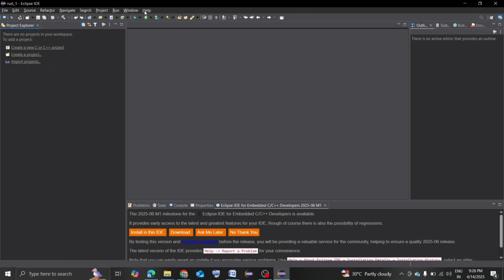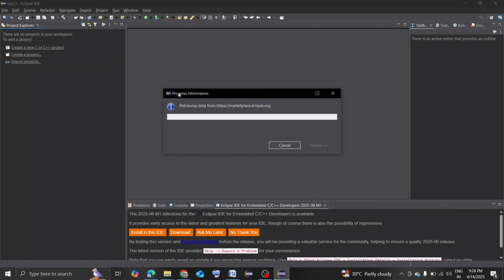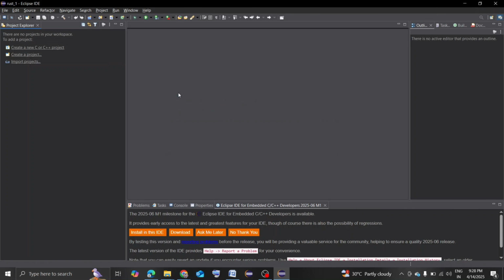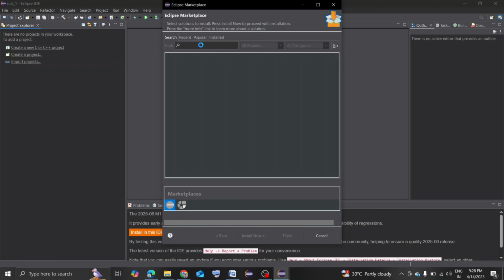To install plugins, you can go to Help and check for Eclipse Marketplace. In Eclipse Marketplace, you need to search for Corrosion. Corrosion is a plugin that will use Cargo, which is a build configuration for Rust, to run the Rust program.